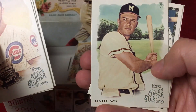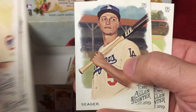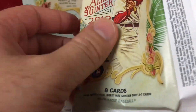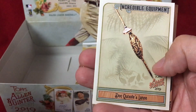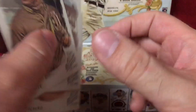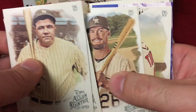Cole Hamels, Matthews mini, Hosmer, Buster Posey, Seager, and Syndergaard — Matthews is a short print. So a rip card in the box topper and a mini metal. Luke Voight, and there's our third hit: a Cal Ripken Jr. game-used memorabilia card. Obviously would love the auto, but if you're gonna get a relic you'd like to get a Hall of Famer, and Cal Ripken is not a bad one. Sweet Babe Ruth — cannot complain about that at all.